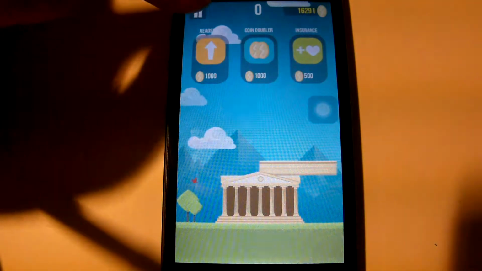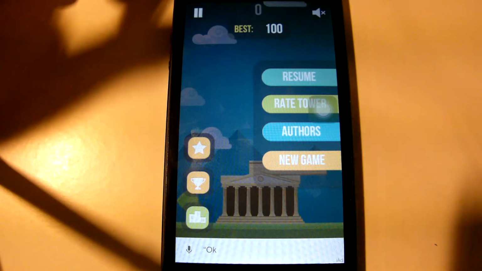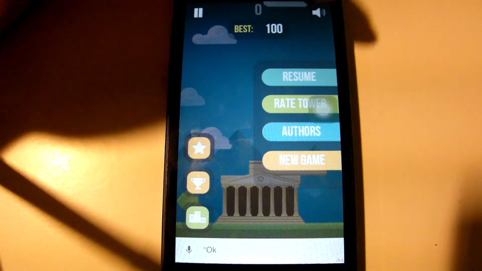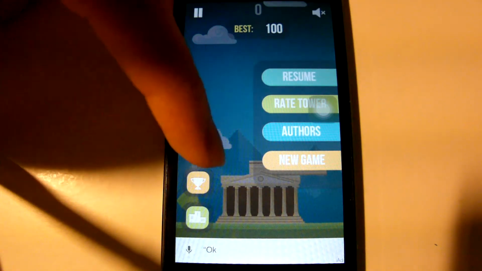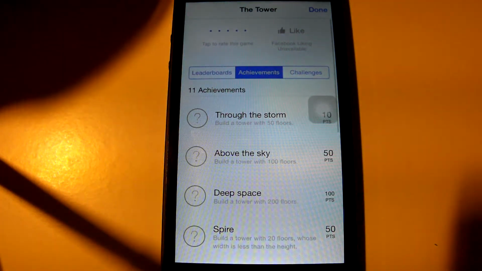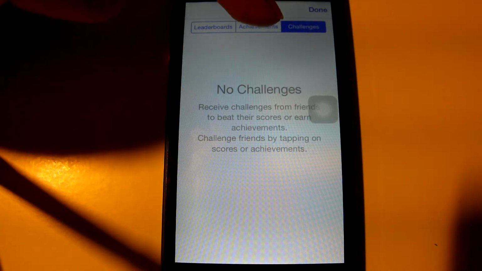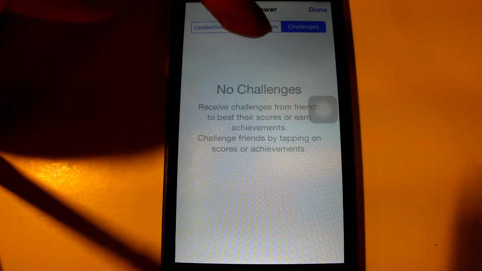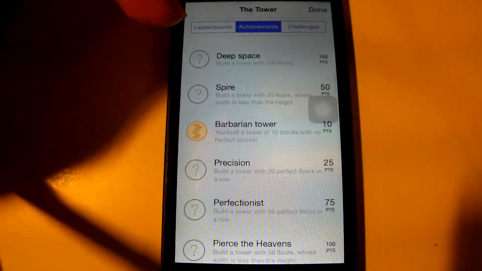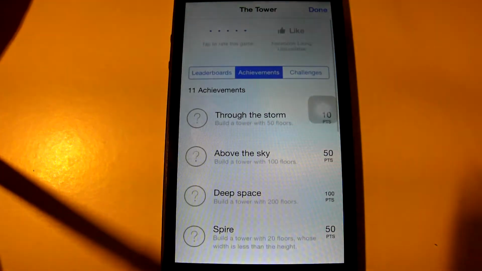Next, we can look at the new update, which has achievements, and that is something new that was not there before. And it will be the last thing that I talk about as well. There's also sound, which I have turned off since I play this quite regularly in public. But you can see here that we have 11 achievements, and they also said that there will be more achievements to come and more challenges. But this is the newest thing that they have right now, and you can see that I already have some achievements done, such as the Barbarian Tower.